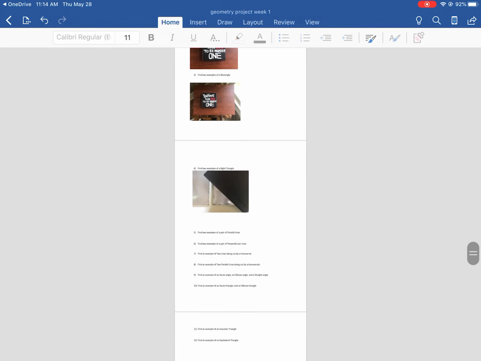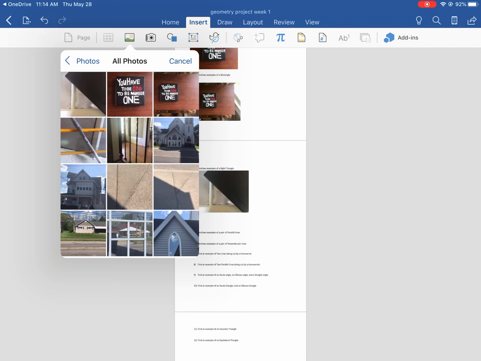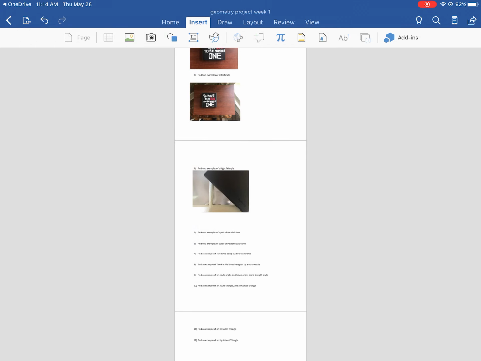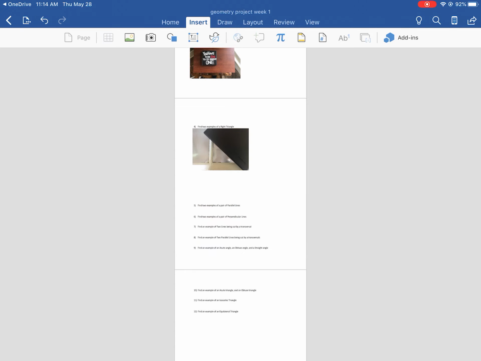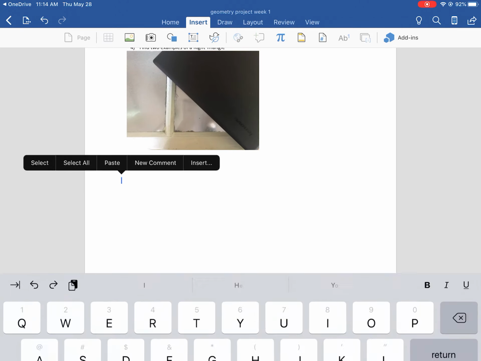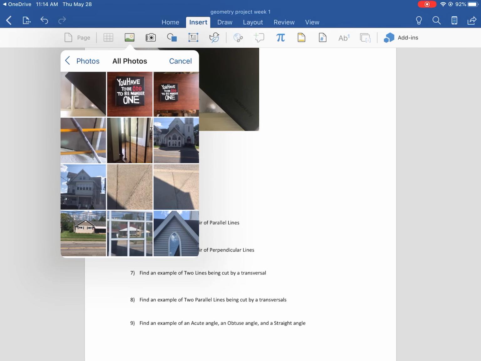Let's see what other pictures I took here. Ooh, got another picture of a right triangle. So let me post that in here. Let me go underneath this here. So you can see there's my cursor right there. I'm going to go to Insert, go to your Photos.